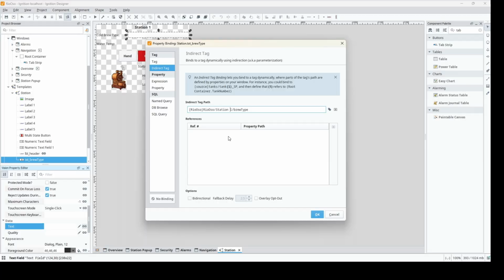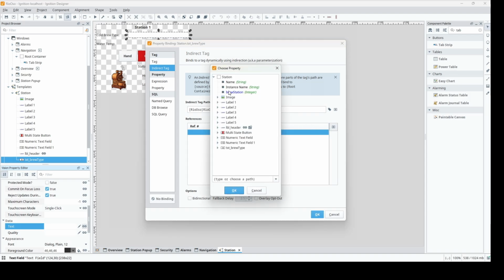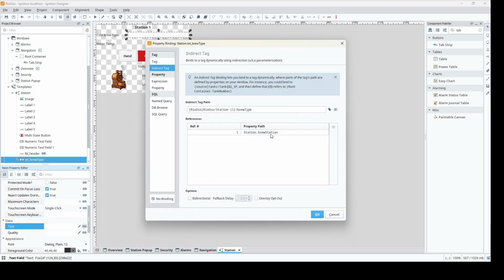Then, as with all indirect bindings, we can put curly braces with a variable in there. And I guess in Vision, in Perspective, you can put whatever you want. In Vision, that has to be a number. So we will put a brew station for our property path and click bidirectional.